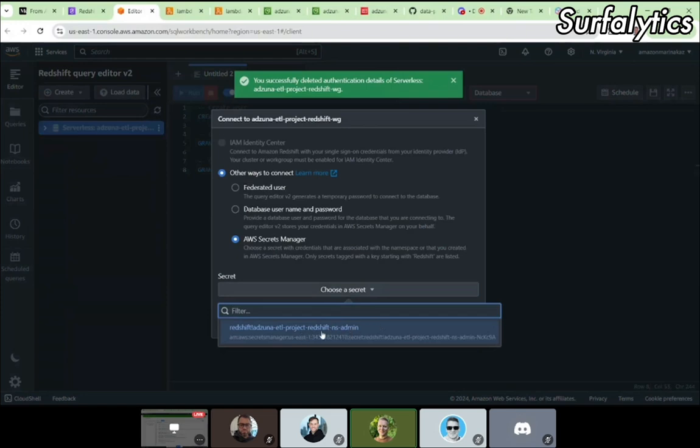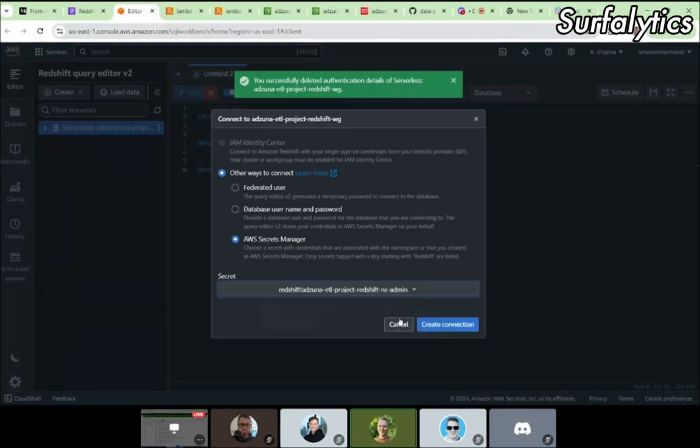Yes, and you can see here that when we choose this option, AWS Secrets Manager, we see a value here. It's because on the previous step, when we were creating Redshift, we selected to create connection credentials in Secrets Manager. If we did not choose that option before, we would never have seen this here. Otherwise, it would be empty. It's really convenient. You don't need to write down usernames and passwords. You just select.